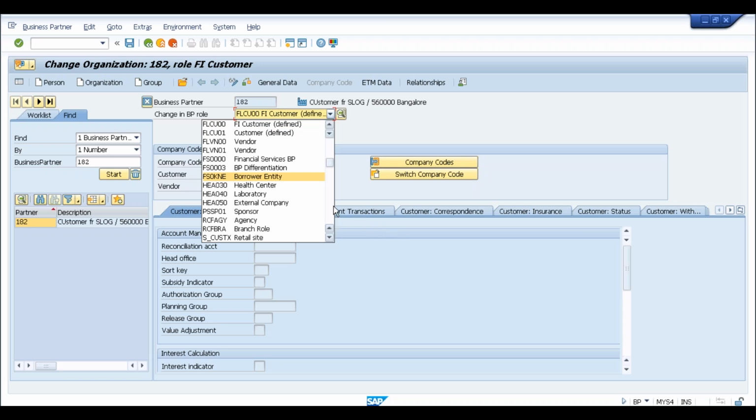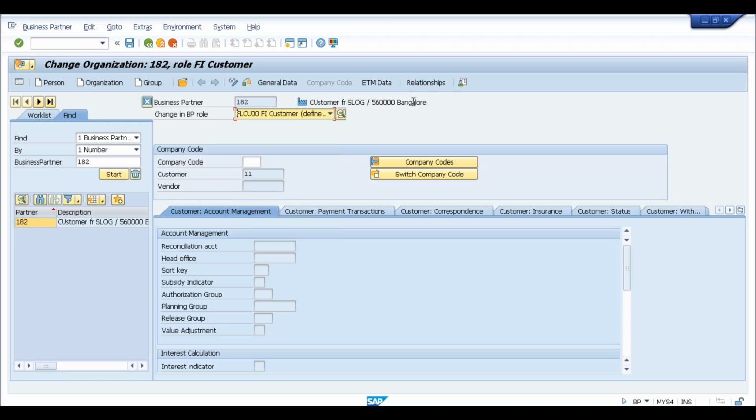No, not that. Can you go to the business partner role? Not the FLCU 00 or 01. And there is a business partner role also, right? Yes, I got it. So you mean some of the role which is related to tax. No, there is a business partner role. I think it is 001 or something.